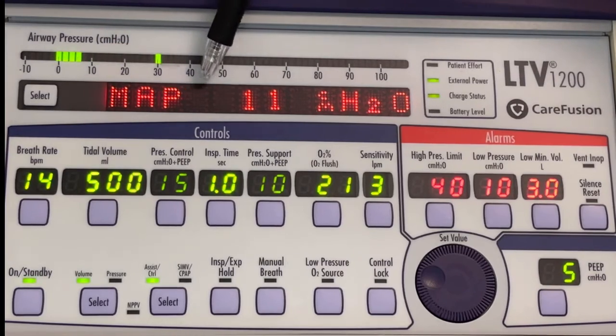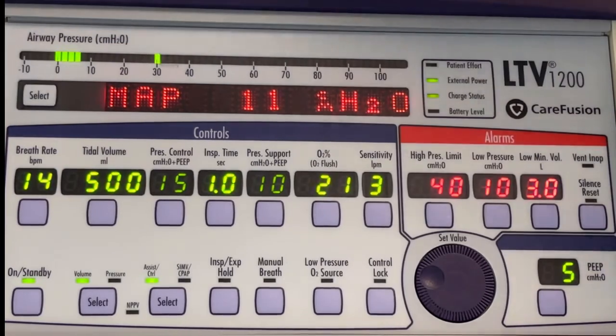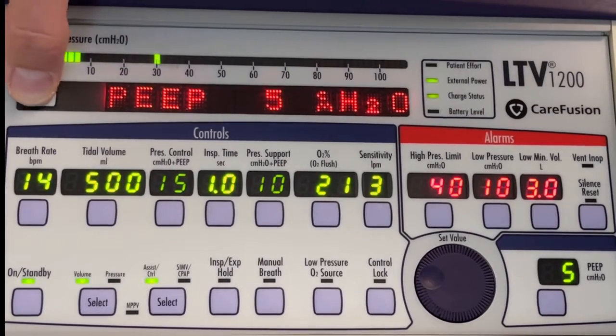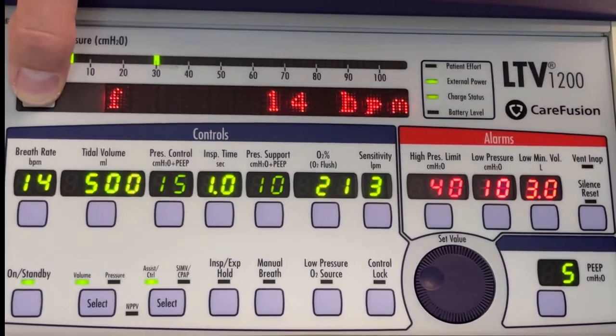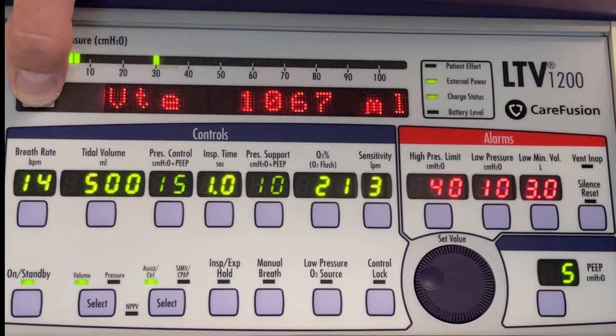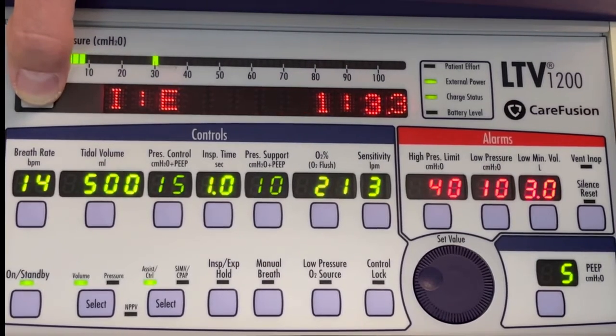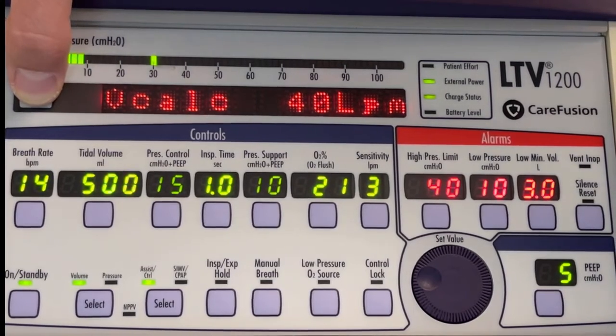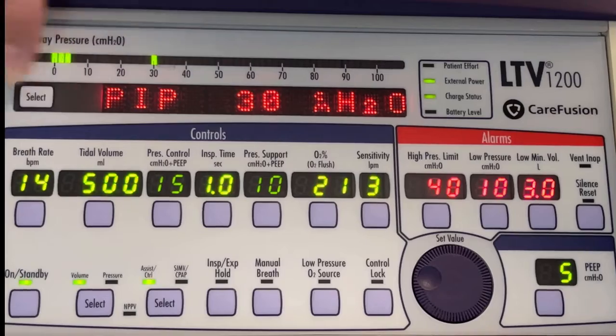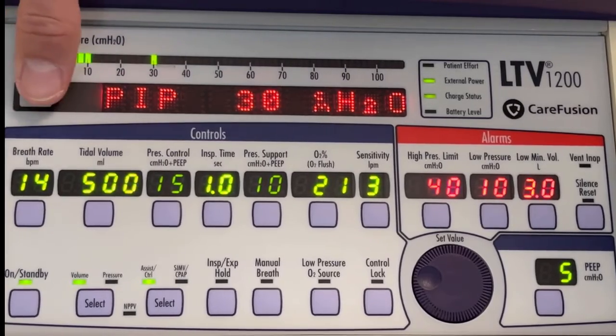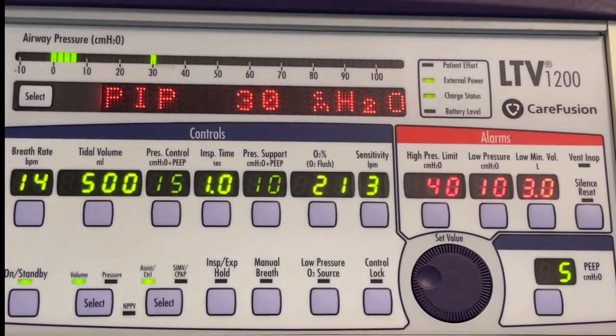Right down below it, we have a select panel, which I can push and it will select through to give me different parameters that are programmed into my ventilator. Right now, I'm going to quickly go through these, but I'm going to look at just below them and explain what these parameters are. But you can at any time push this select button and it will take you through your setup parameters for your ventilator.